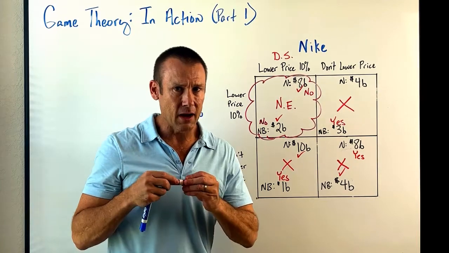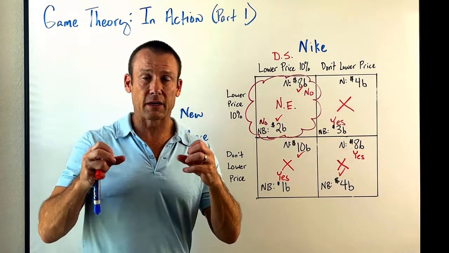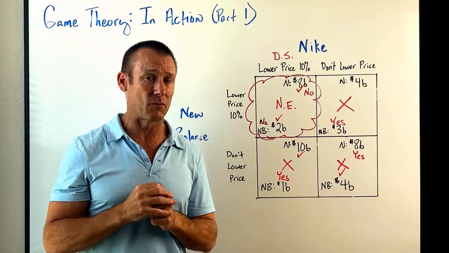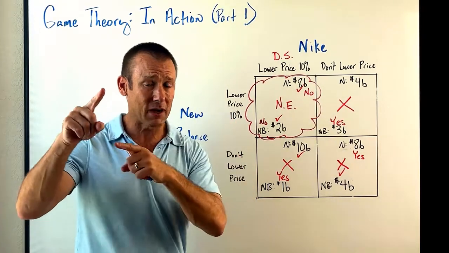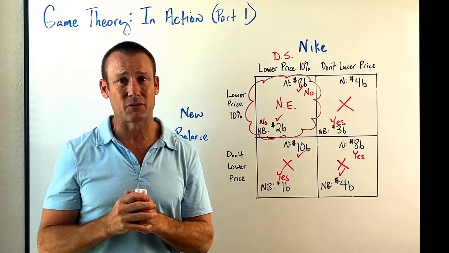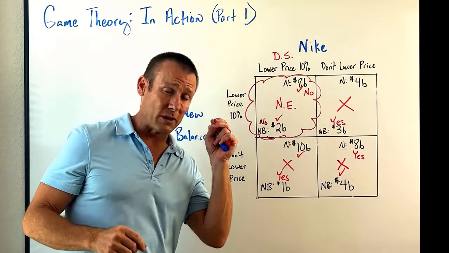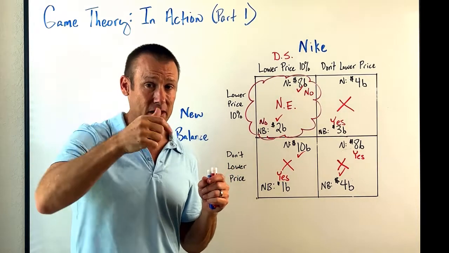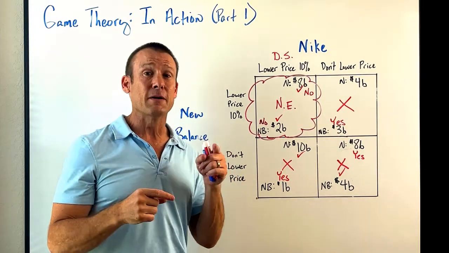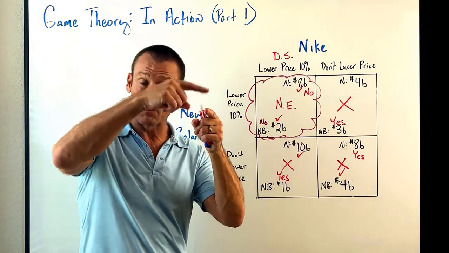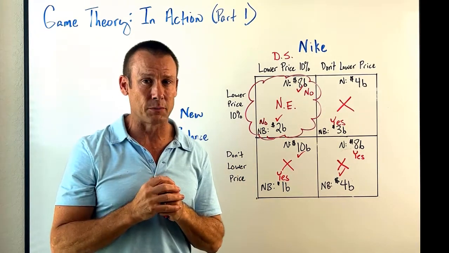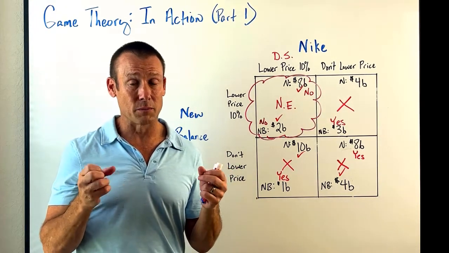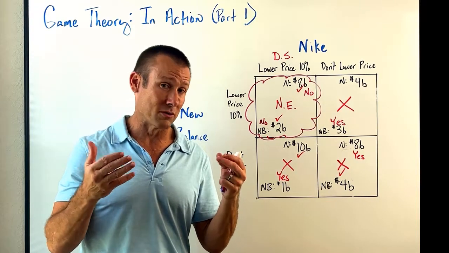Boom, there's the Nash equilibrium. Now again, I don't think Nash equilibrium is looking like the most powerful concept to people who have been watching this video series, but it is a very powerful concept. It's just, hey, if both players have a dominant strategy, it's really simple. It's the intersection of those dominant strategies. If one player has a dominant strategy, if we assume the other player looks at the world through their eyes and sees that dominant strategy and takes that into account in deciding their strategy and then goes with the best strategy for them, given the other player playing their dominant strategy, that's going to be a Nash equilibrium. But again, sometimes we're not going to have dominant strategies and we can still have Nash equilibrium. And sometimes we can have multiple Nash equilibriums or Nash equilibrii.